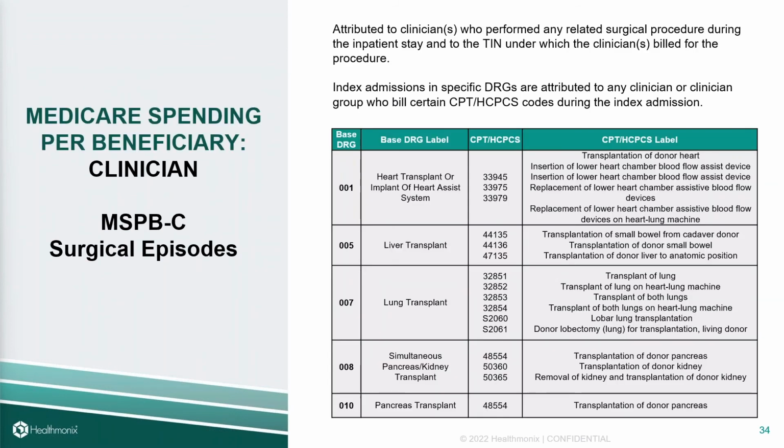On the other hand, surgical episodes are triggered based on DRGs and actual procedures that are done. So here we have a list of surgical episodes. There's a whole list of them in the specification. I just wanted to show here some examples of index admissions that would trigger an MSPB-C episode.